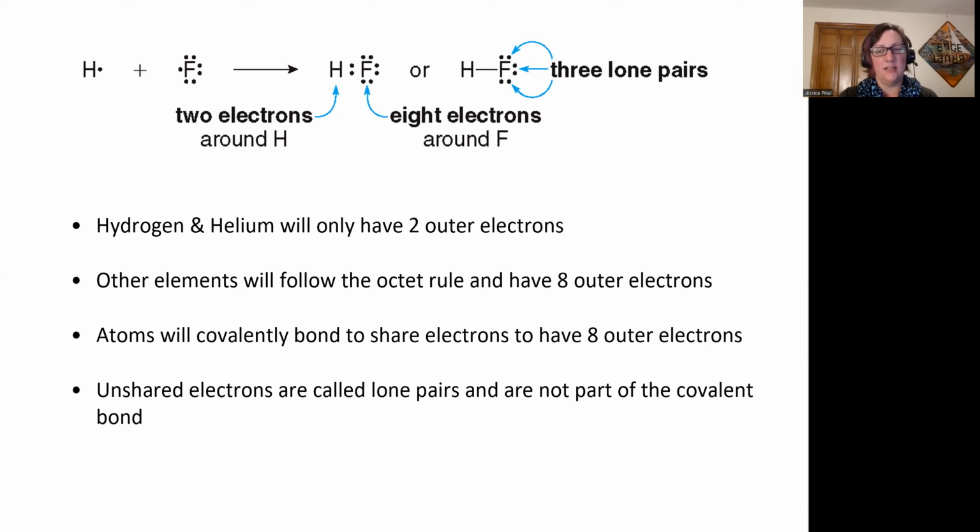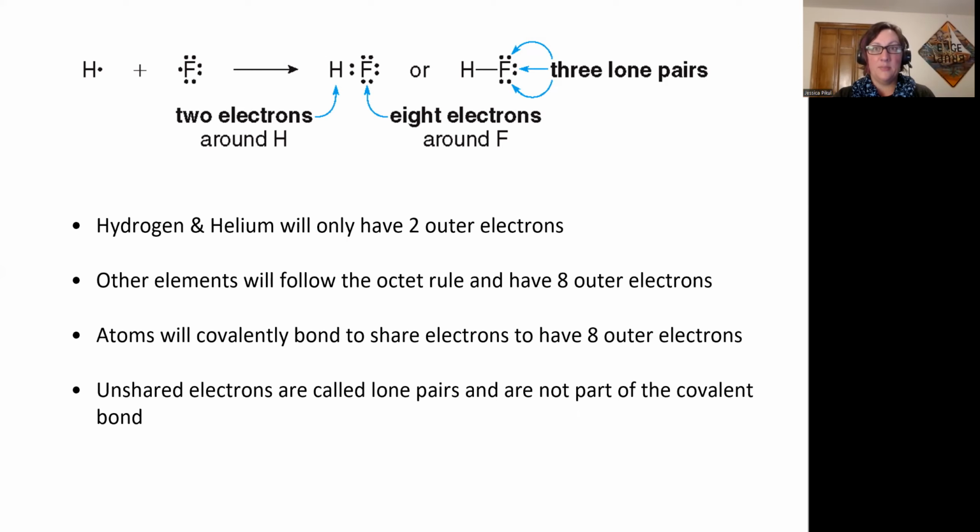It's 2 protons and 2 neutrons. And both of those elements will only have 2 outer electrons. They won't have 8. Now, all the elements below them on the periodic table will be able to have up to 8 outer electrons. Sorry if I said valence. So keep that in mind. When we're looking at hydrogen, it's trying to follow the duet rule, right? So it wants 2. Everything else is going to go for 8 outer electrons.